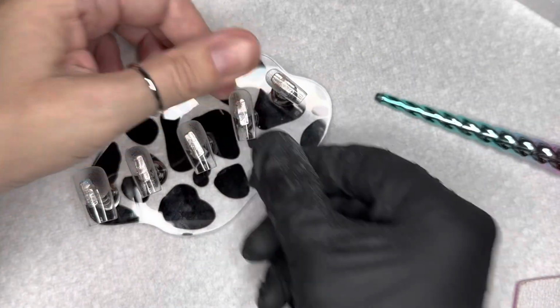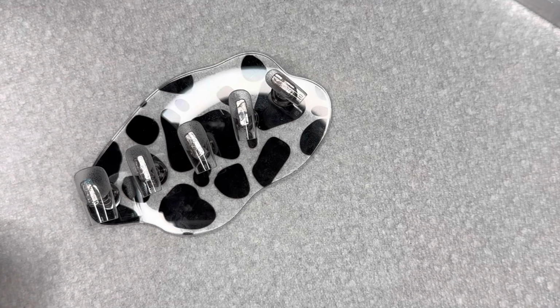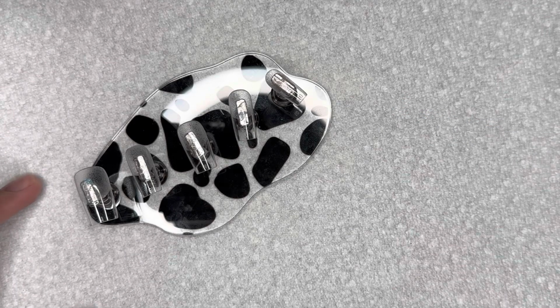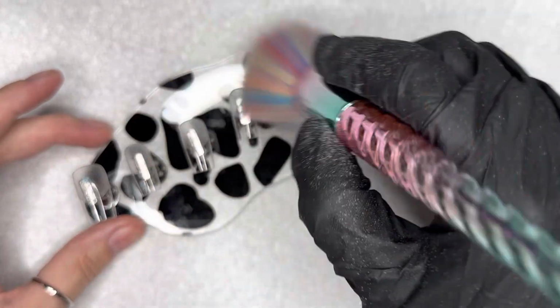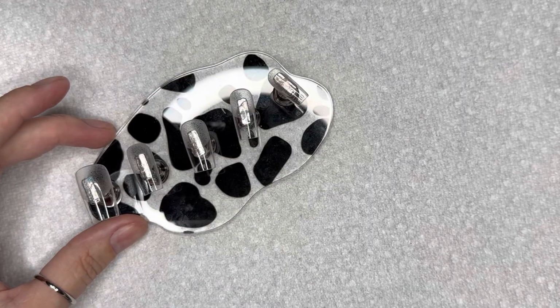So I got all the nails exactly the way I want them. They're perfectly square, perfectly fit my cuticle lines. This is all the prep I need to do, with the exception of course, I'm going to dust off any debris or dust that might be left on the nail.